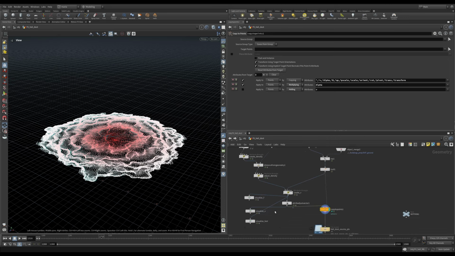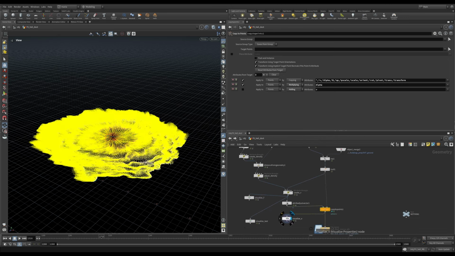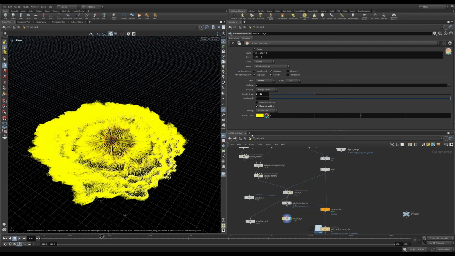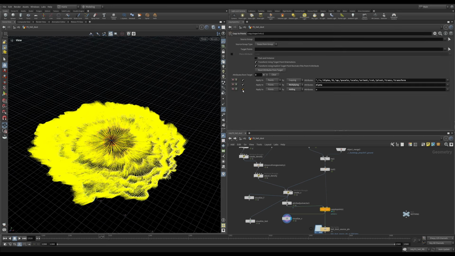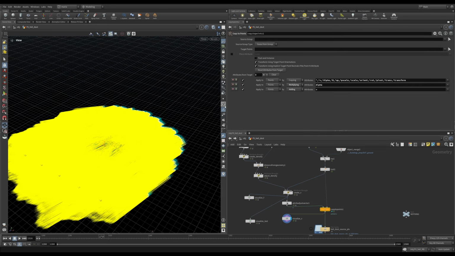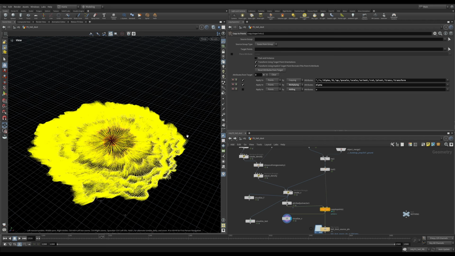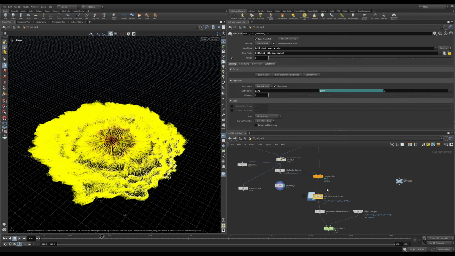Because if you look here, let me just move this visualize. Let me put it under my copy. Let's see how it looks. If I tick it, what's going to happen is it's just going to inherit my directional velocity, and all the work that we've done is going to be wasted. That's not what we want, right? So we untick that. And after that, we just cache it.